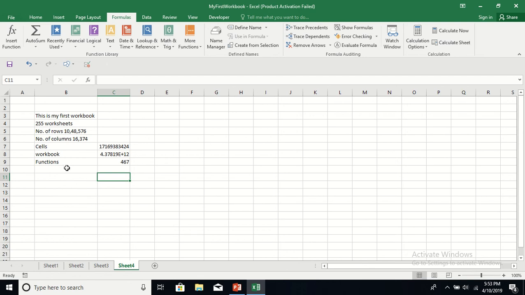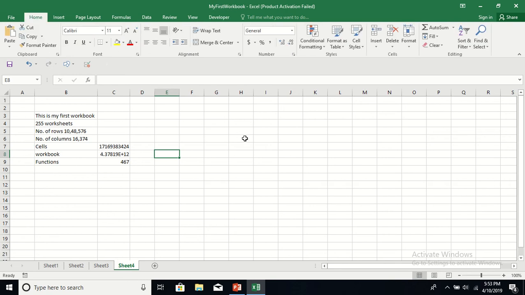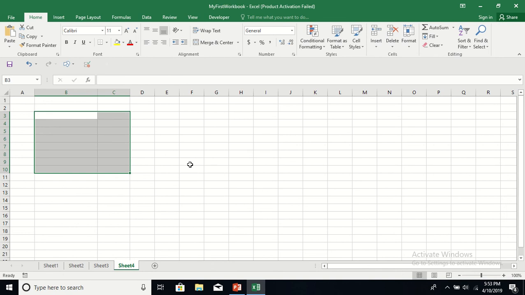And for developing your own function, you can go to this developer tab, and by using Visual Basic Editor and also the macros, you can develop your own required functions. So there are flexibilities in MS Excel. You will be never bogged down with your work. Okay, let us now start with a simple small project, right?